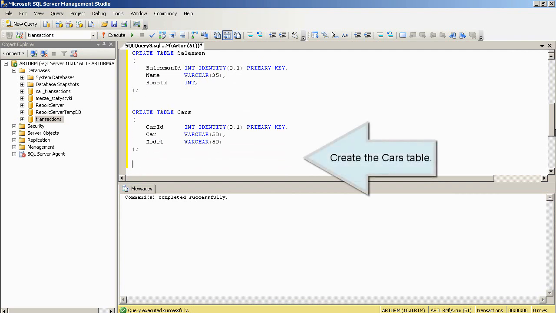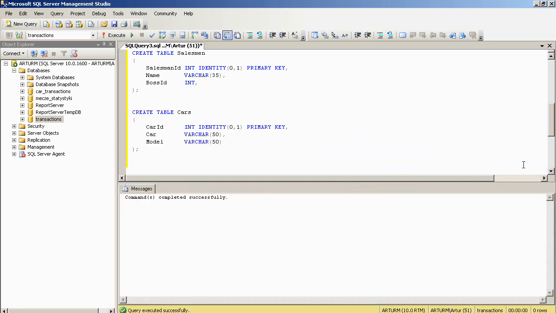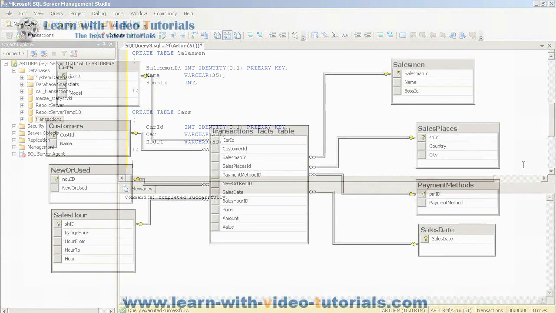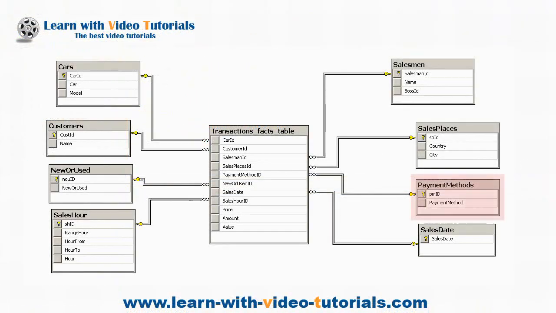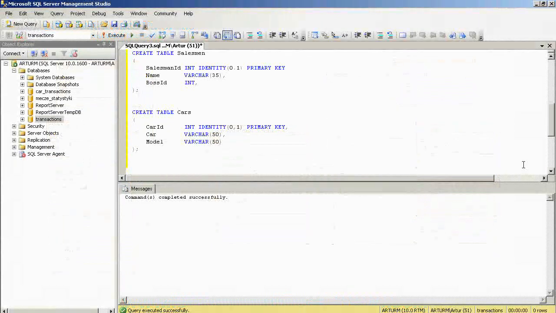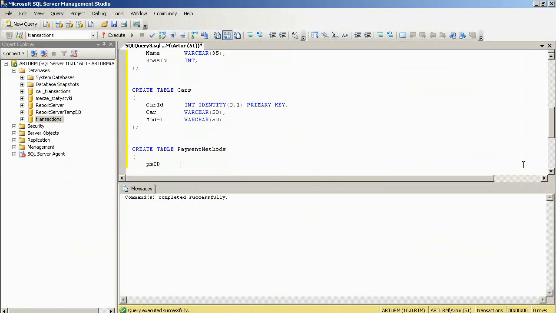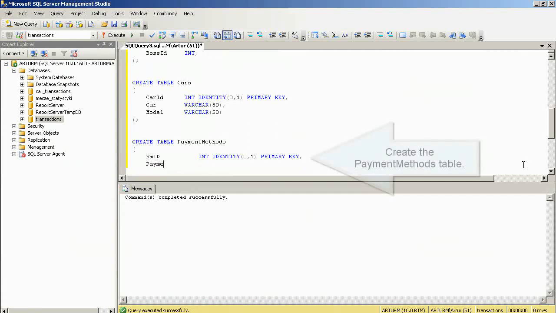Create the cars table. Create the payment methods table.